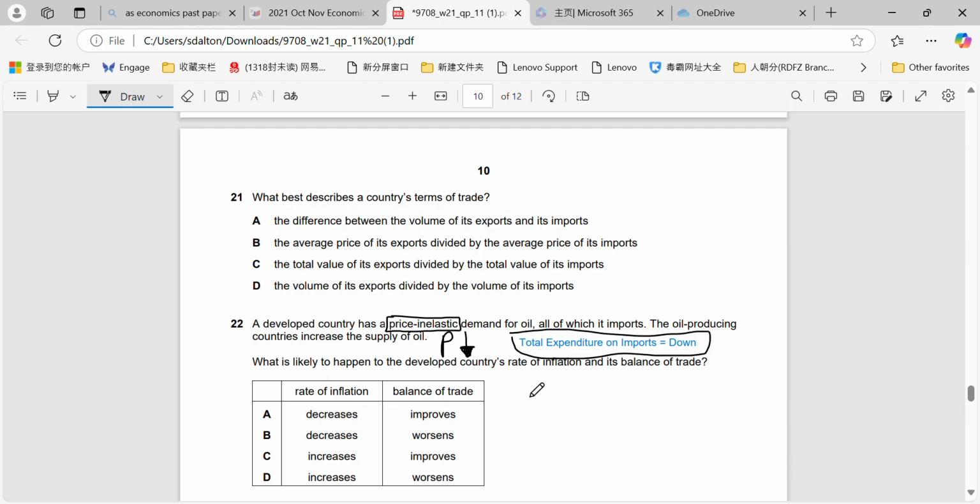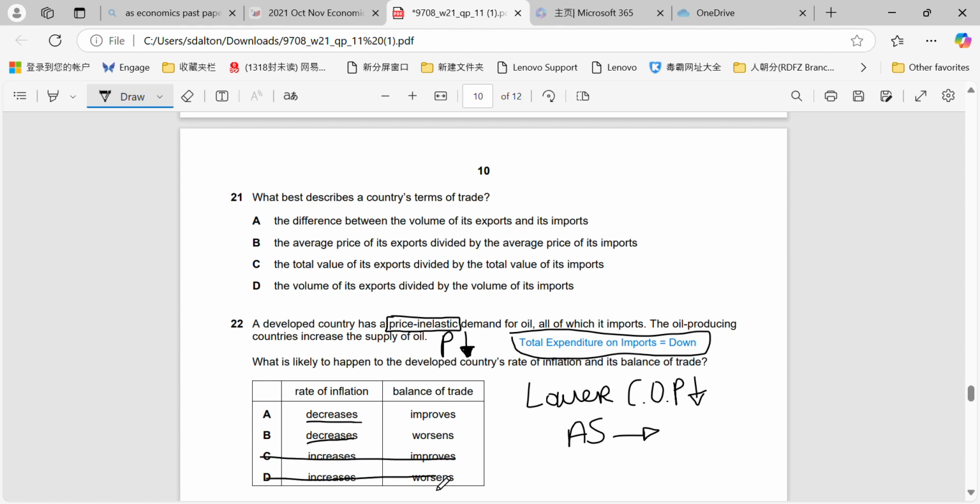Because we import all of the oil, and oil is a commodity, it will affect aggregate demand and aggregate supply. It will actually lower the cost of production for those businesses because they're able to receive it cheaper. Because it lowers the cost of production, it may allow us to move our aggregate supply curve to the right, which will actually decrease our rate of inflation and won't increase it.